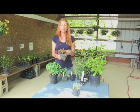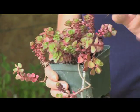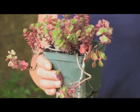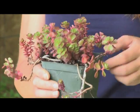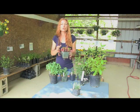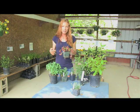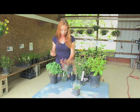Sedum is also probably one of the coolest ones for succulent gardens, as ground covers, because if it's a hillside, you can't get to it very much to water, and you need something really low maintenance, this is your guy, because this is just one red type, but it's amazing. You can keep it cut, you can let it go, but they are so colorful. There's blue, there's yellow, you can get a whole mix of colors in. And the nice thing is they're so cheap. I mean, they're easy to propagate. It's not an expensive project per se to get into.